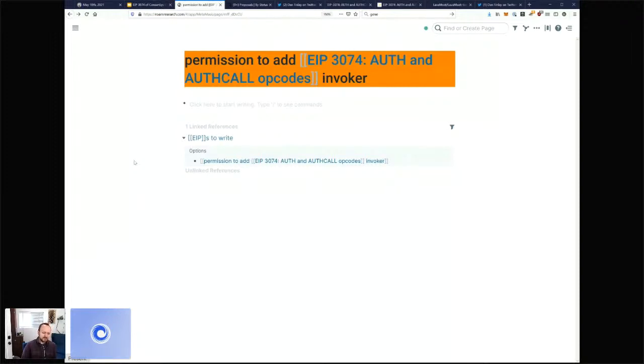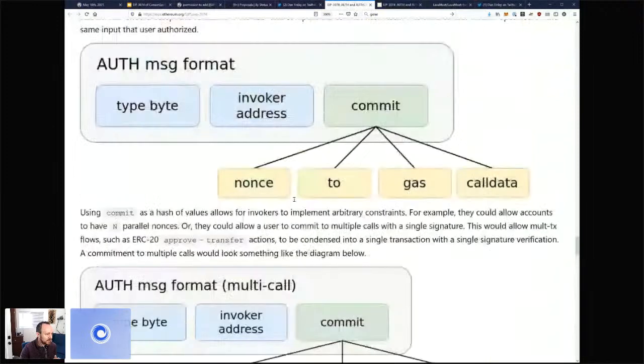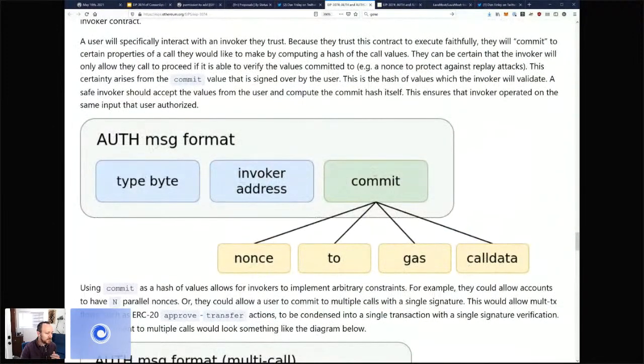So you could imagine a permission to add an invoker. What does an invoker do? Well, it wants to be able to show confirmations that look like Ethereum transactions. It needs to be able to access your key, because it's going to at least sign invoker-style contracts. In fact, we can restrict that permission right down to the format of the data, right? A given invoker only needs to be able to keep variable this part of a signature.